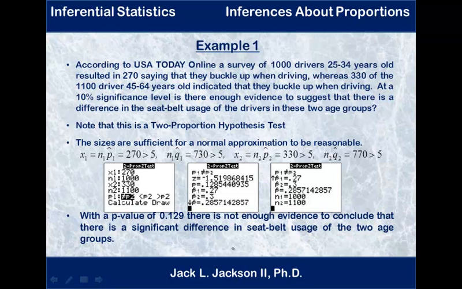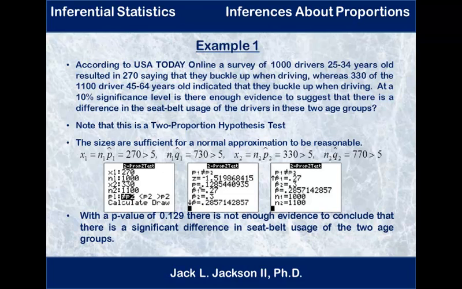Now unfortunately there's a lot of p's floating around here. We've got our p1 and p2, which are the actual population proportions. We've got our p hat 1 and p hat 2, which are our sample proportions. We've got our p hat, or p hat sub p, which is our pooled estimate of the population proportion altogether. And then we've got our p-value, which is our probability value. So we want to look at our p-value to make our conclusion.